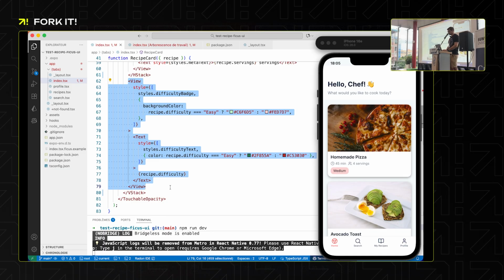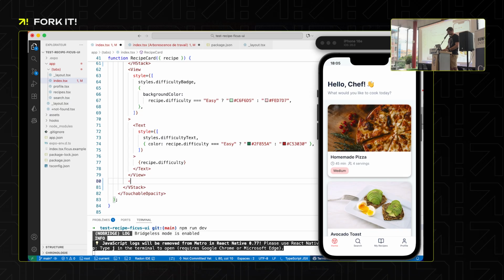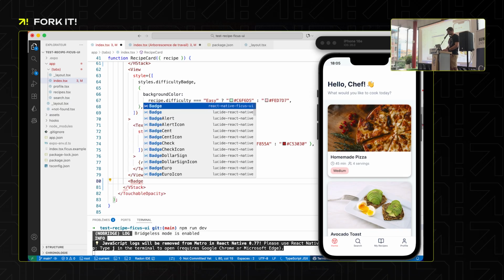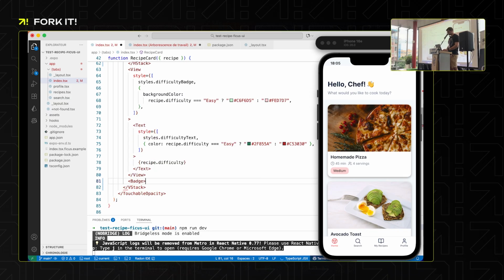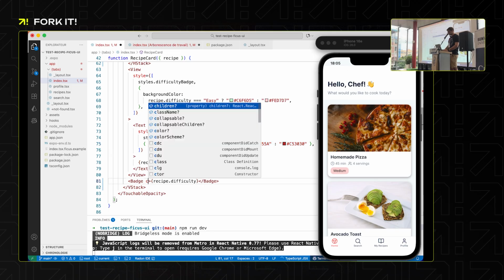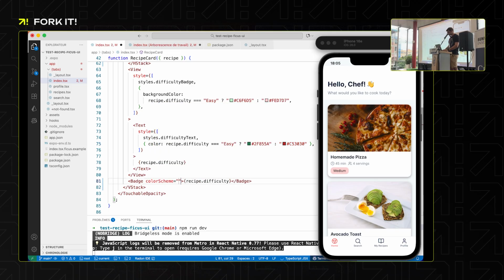And the last one is this one, the badge. So Bolt has recreated full new badge components. We can do the same with Ficus, but only with the badge component from Ficus. I can take the content, the text inside the badge, directly in the children, and to have the same aspect, I can use this condition.